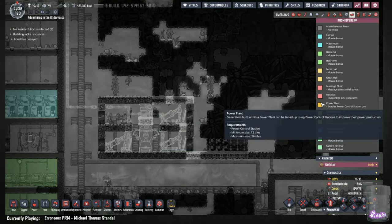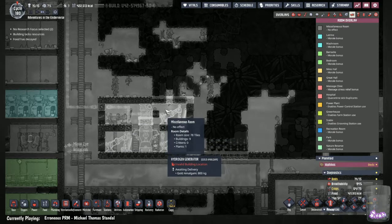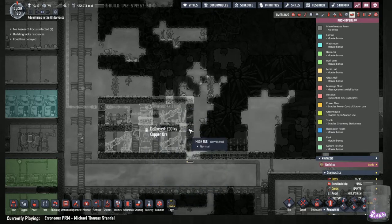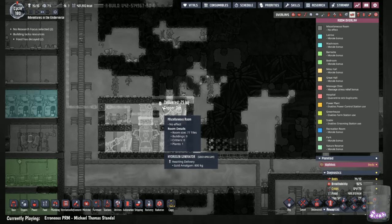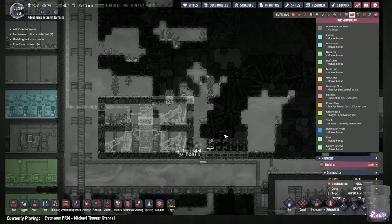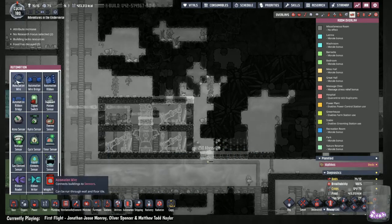A power plant can have 96 tiles. Currently, this room has 78, so it's 76 minus 3, so 73. So I could actually make it a little bigger, but this is all I need for a hydrogen power plant. I am going to need to run some automation wire from this battery.